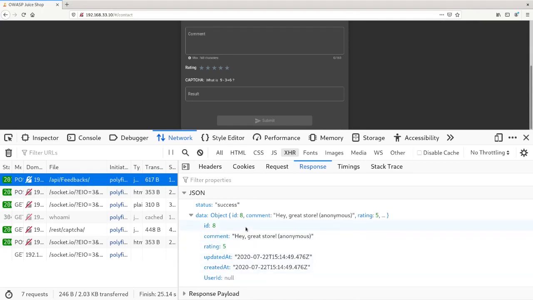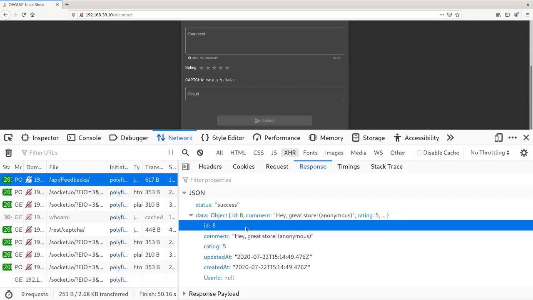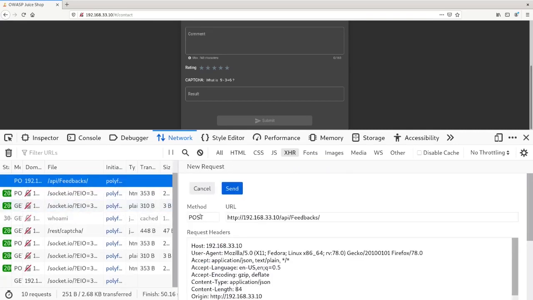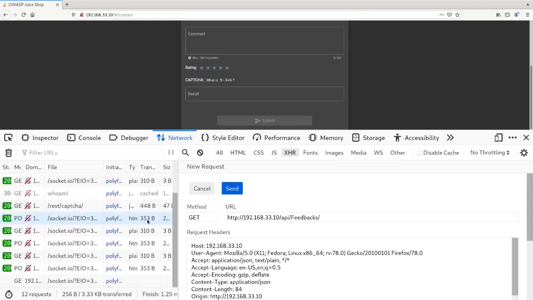From what we got as response, it sounds like submitted feedback is given a unique identifier. Having such identifier is useful when we want to perform actions upon a specific record. We can take advantage of REST API's predictive nature and issue what could be a request to retrieve our feedback object back from the API. Instead of a POST request, we should issue a GET request and append record identifier to the path.